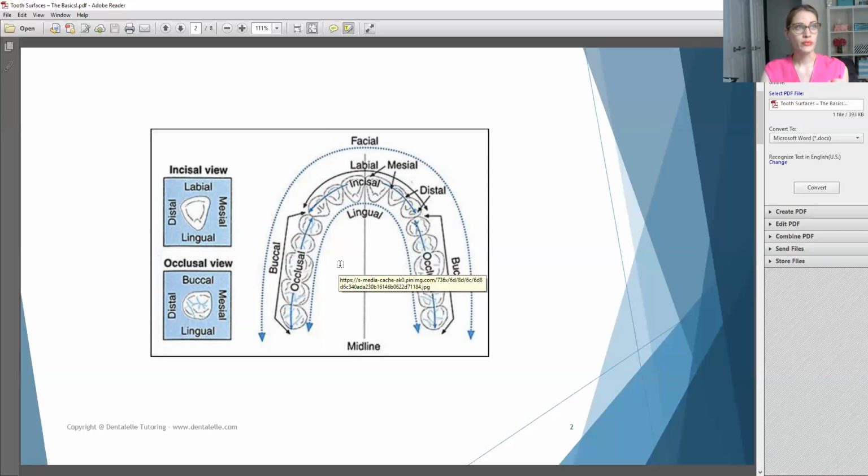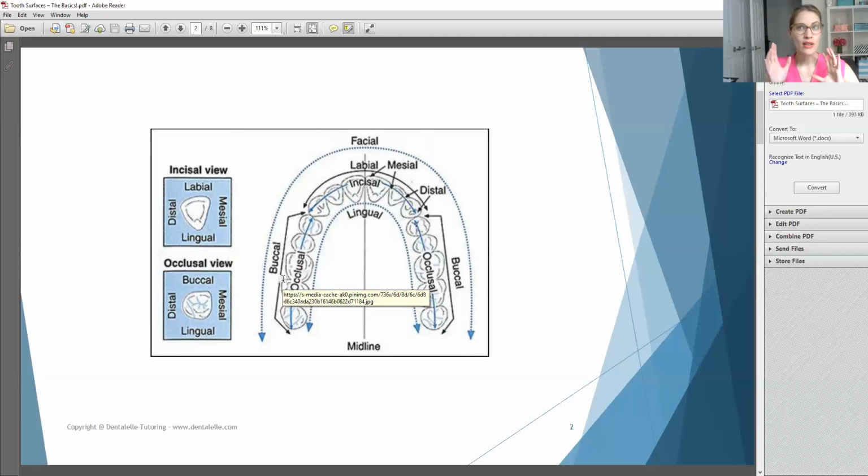I wish I had a marker to show you here, but let's say we're looking at the tooth 1-6, your first molar on the upper right-hand side. Your mesial surface is right here. Your distal surface is behind that, so right here. Another way to think about it is, if you're looking at the tooth that's in front of that one, what surface is touching that tooth? It will be the mesial surface.